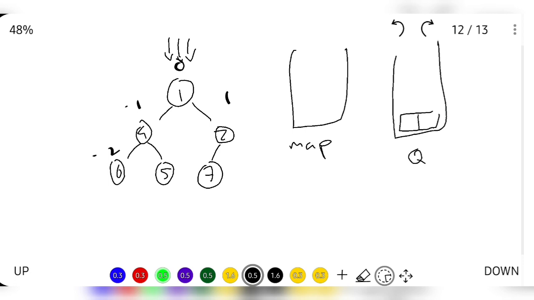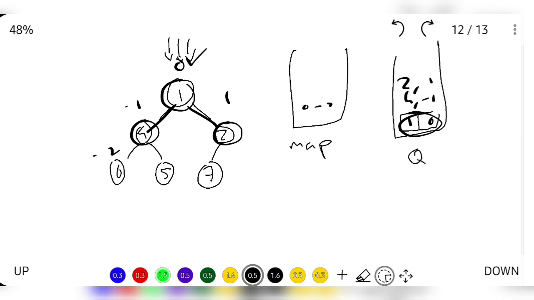Firstly I'll take 1 here, and it will be stored in a queue as 1, level 0. After that the left and the right will also be stored. It is 4, -1 for the left one, and 2, 1 for the right one. That will also be stored. After I process this one, 1 with level 0, in the map I will store it. For the 0th level, that's the first time I encountered it, so 0 is empty.